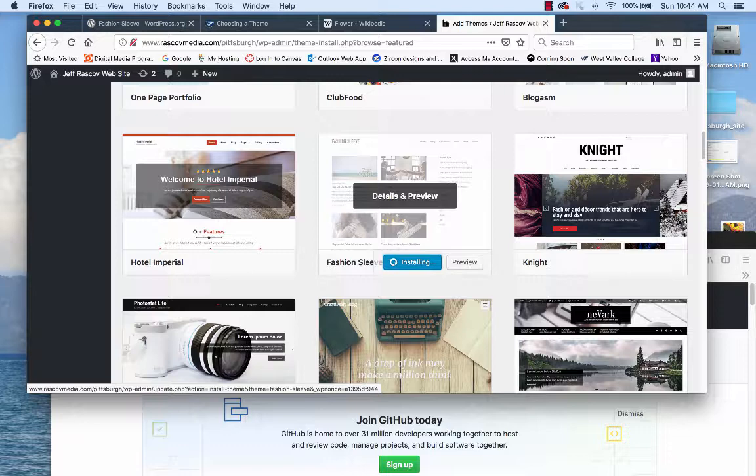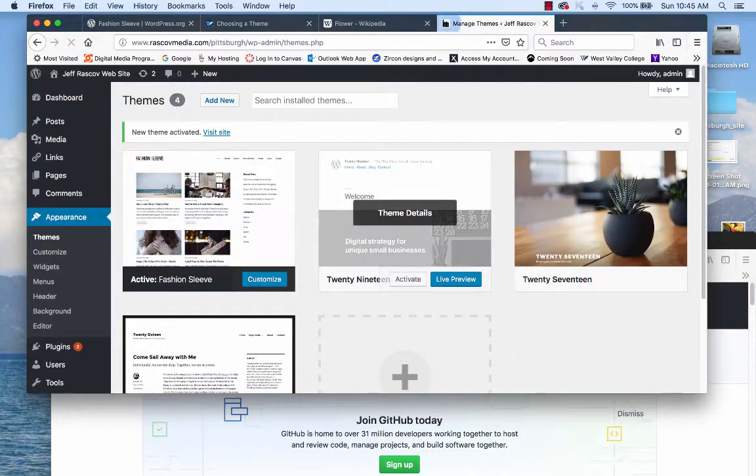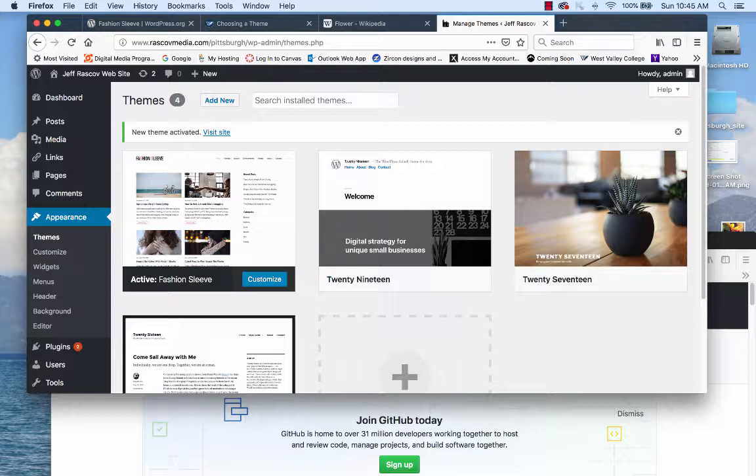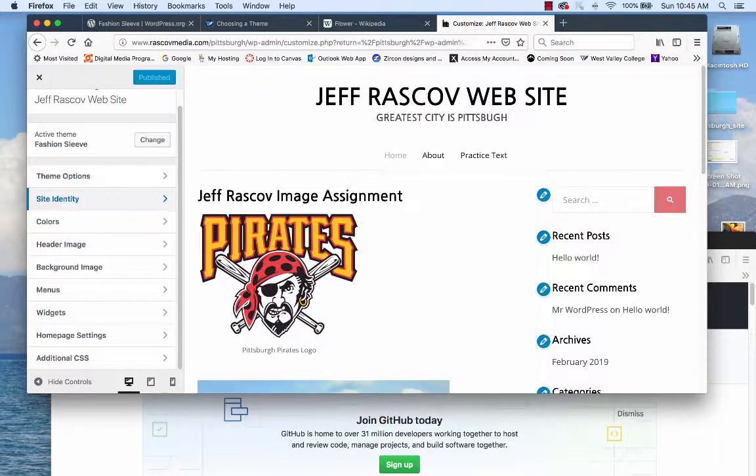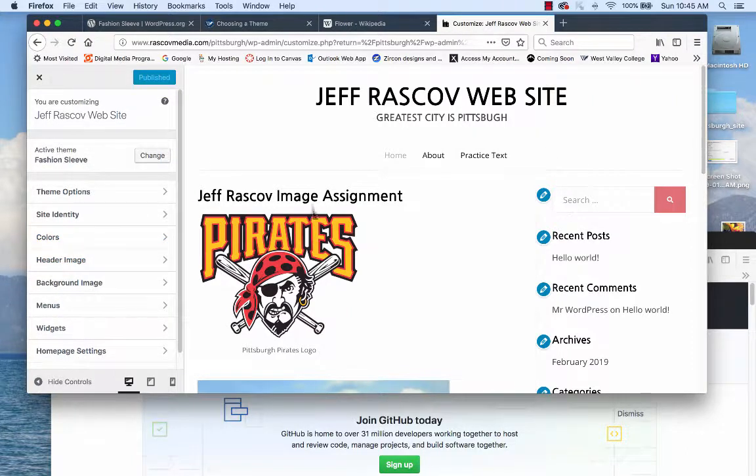So basically when you hit install, what it's doing is taking the CSS, all those kind of data that you have in the theme, and adding it to your website. And if you say activate, it'll then install it on your page. The first thing you usually do once you do that is you can go to the customize option right here. What the customize option does once you install a theme is it'll give you some information about your theme. It'll show you it's already formatted your website. If you remember my default theme, and if I want, I can just go and view it. So let's go and view it here.